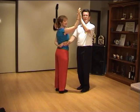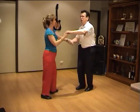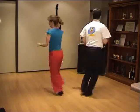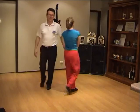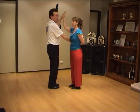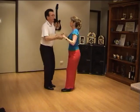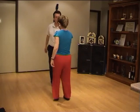The whole move looked like this, starting with a top turn. Back step. One, two, and catch. And a one, two, three, four, and back. And a one, two, push through, turn, and back step. Let's try it from this side. Cross hand hold into Hammerlock. Back step first. Back step. One, two, catch, and a one, two, three, four, back step, one, two, push through, turn, and back step.